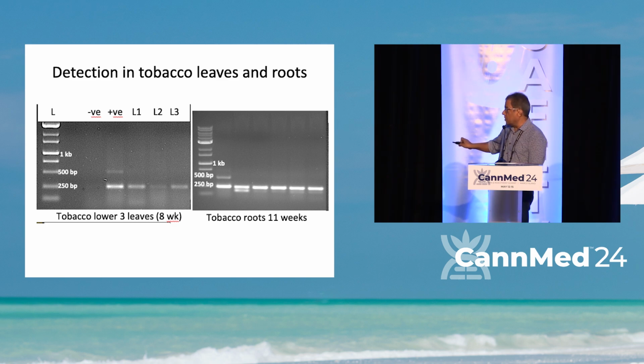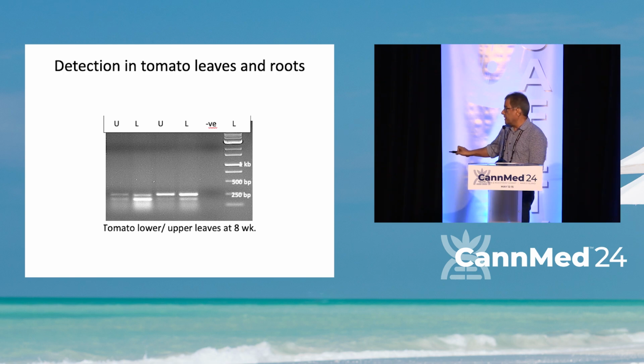It moves a lot slower in these plants than it does in cannabis, where you see movement in about 2 weeks. This takes a lot longer. And similarly in tomato, it takes about 8 weeks before we actually see high levels of the viroid in the roots. But certainly, experimentally, the viroid can infect these plants. What does it mean from a practical perspective? I don't know. I'm not going to put the word out there that growers should freak out and worry about alternative hosts. Not yet. These are under experimental inoculation conditions.